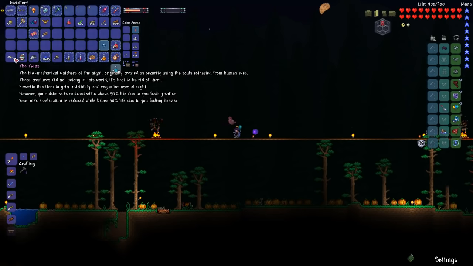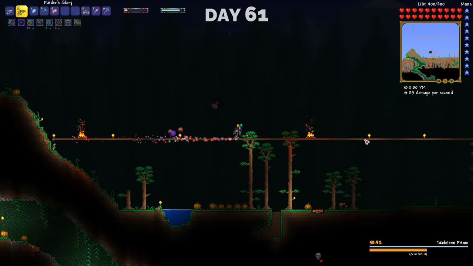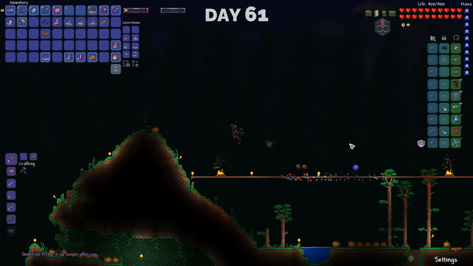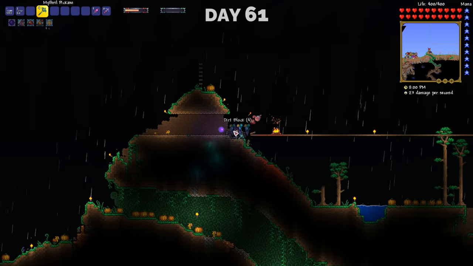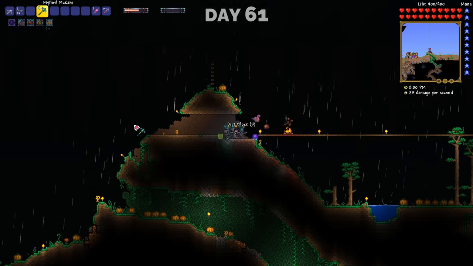Now, Skeletron Prime was afterwards, obviously, the last of the mechanical bosses. So on day 61, I summoned it, and I didn't kill it, but I didn't die. It actually left, but it wasn't so bad. But I was pretty sure that I could actually kill it soon. But later that night, I was going to summon it again, and the only change that I really noticed was that you couldn't damage the head until you killed all of the arms. But other than that, I think this was going to be a light fight.